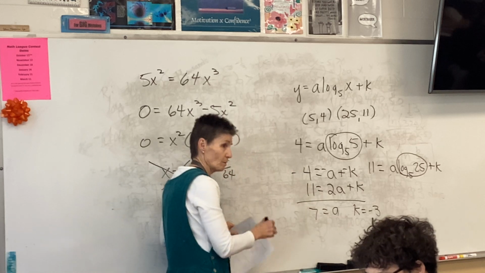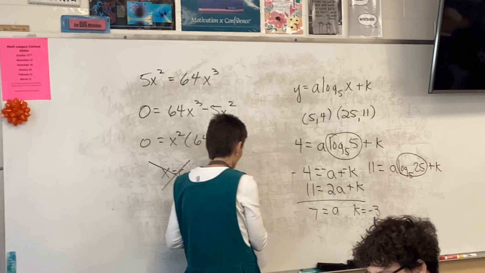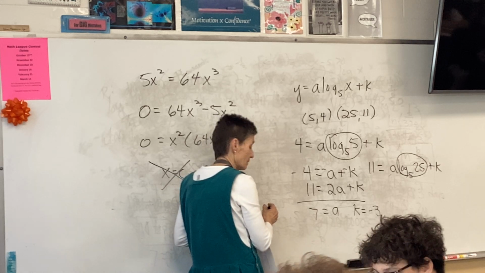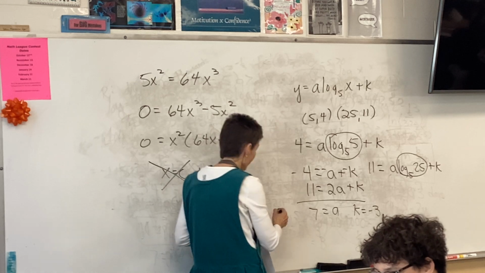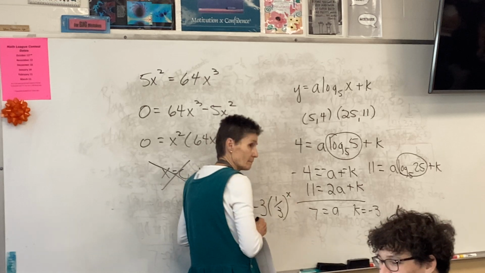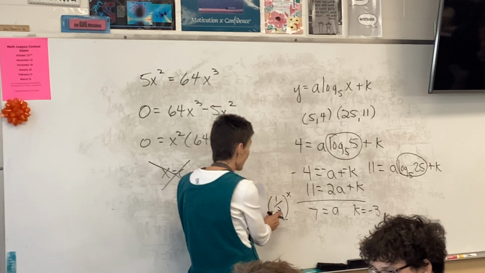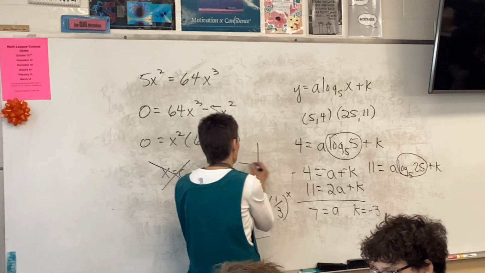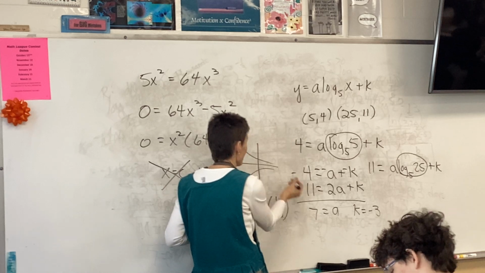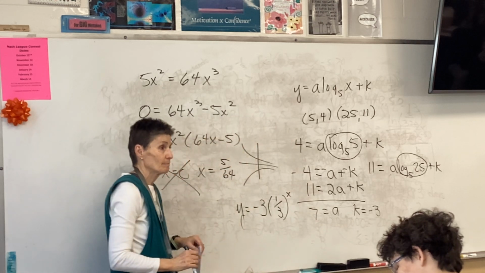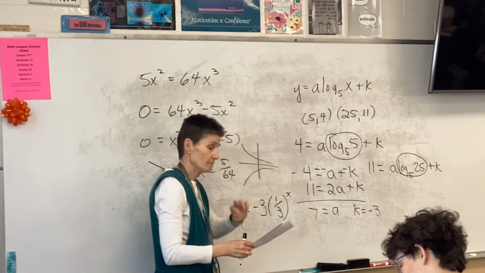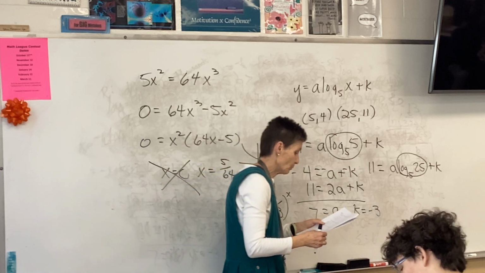Well, we did one of those earlier. Were you paying attention? Tell me what we got. Give me an example. I can't hear you, Gus. Speak up. -3 times 1/3 to the x. Like that? Okay, so what does that look like? That's gonna be decay. What does a negative in front of that do? Turn it upside down. Right? So take it one piece at a time. You can do it. All right, number 2.